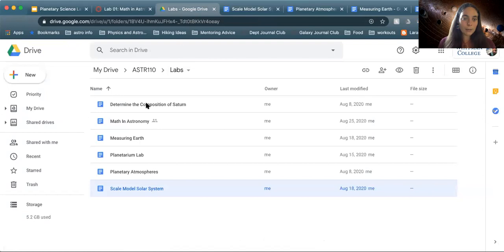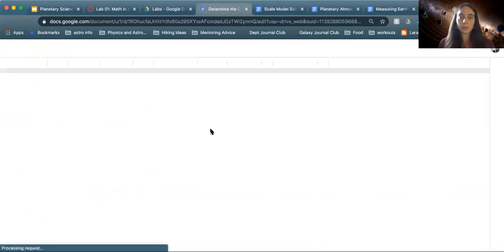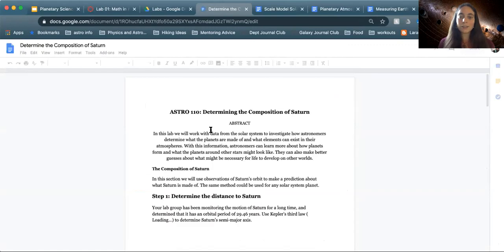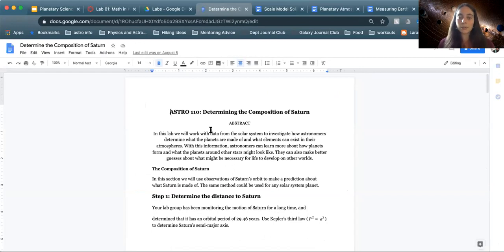The last lab that we've got for this section is the composition of Saturn lab. This is also a really cool one, and I would encourage you to try it. I think it's really awesome because, from measurements that I give you, so this doesn't have any measurements you have to make, but measurements that you can make from Earth, you're able to determine the composition of Saturn.